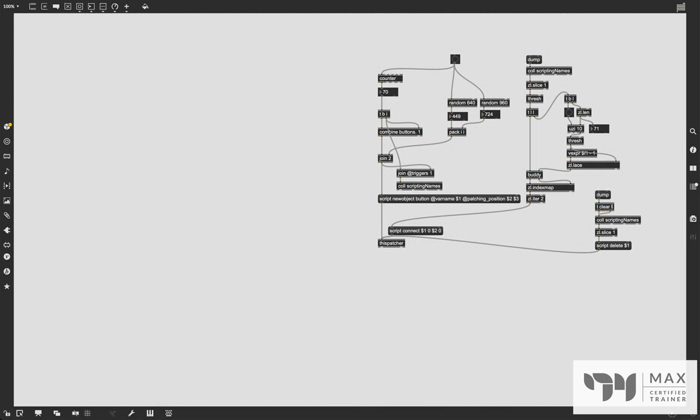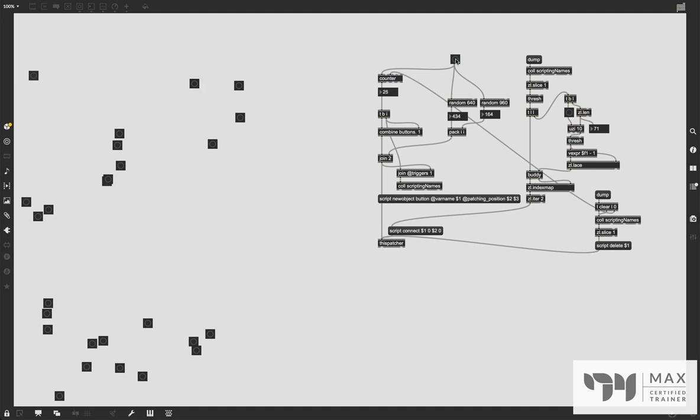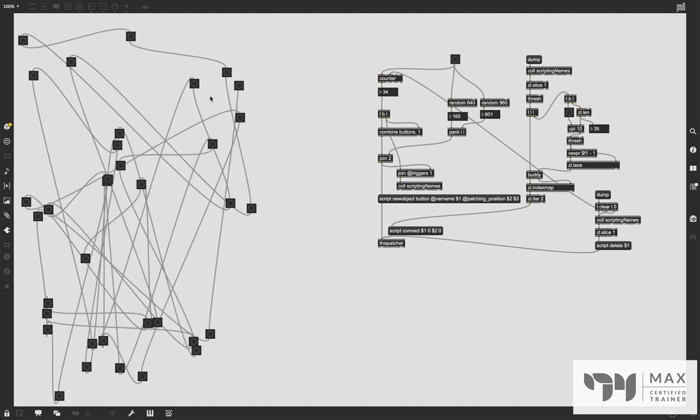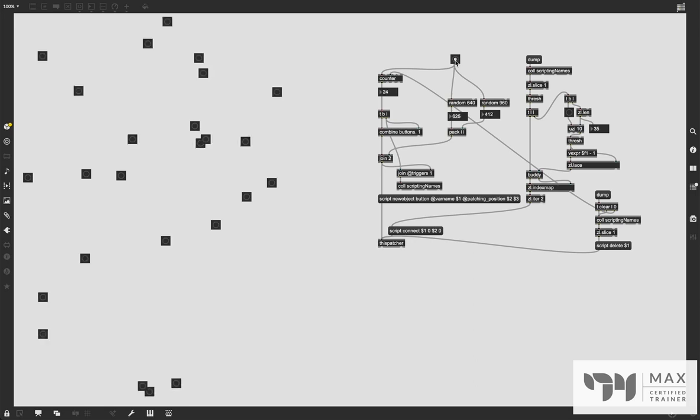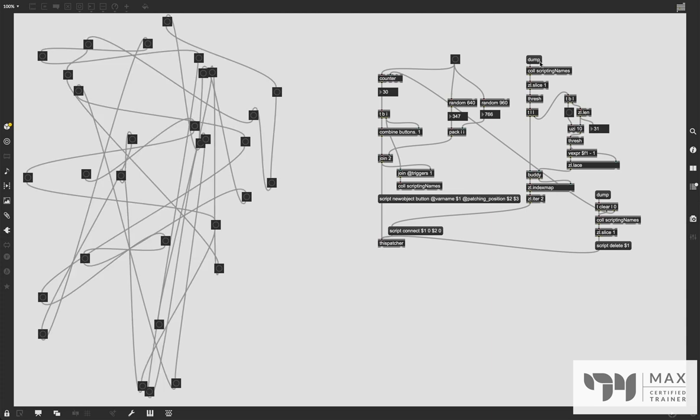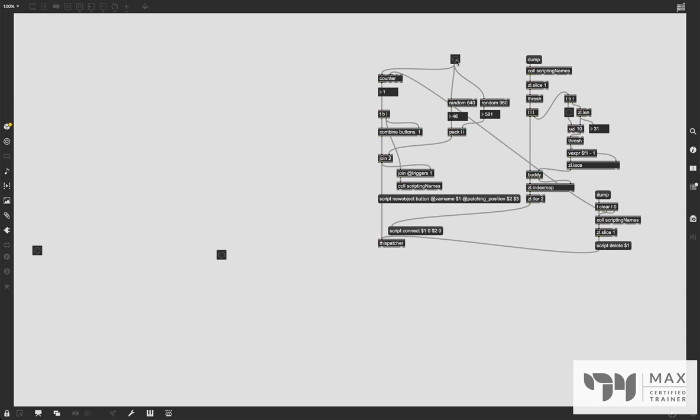Let's have this reset our counter, we can do that by passing a 0 through to this, and that'll work there. And now everything should be fine to just click on and add or delete or whatever, as many buttons as you want up to the limit of the ZL that it allows. Bam, dump, connected them all together, dump there, cleared them, and then we can click the button again and add more. Connect, delete. And that's pretty fun to play with.